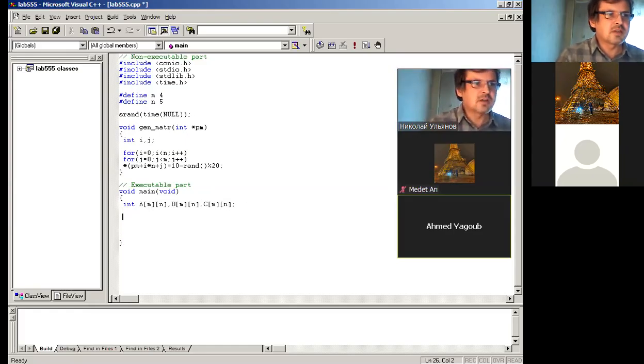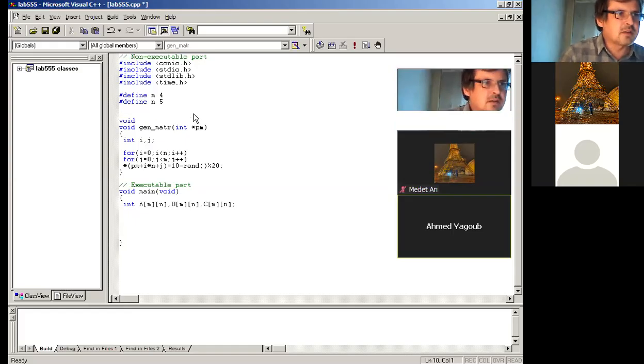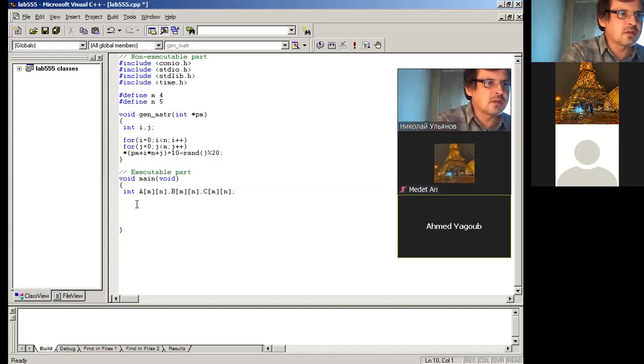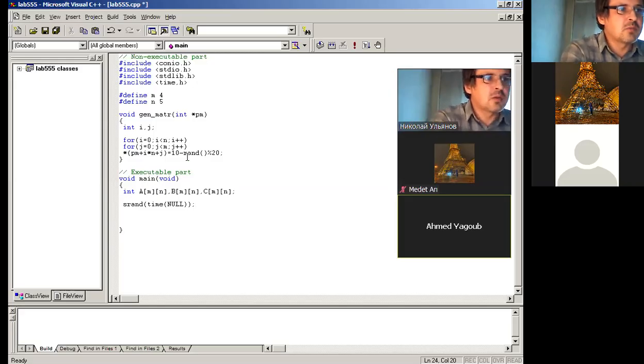So after this we have three arrays. After this, let us put the seed_rand function. The program goes to the main function because it is the executable part.